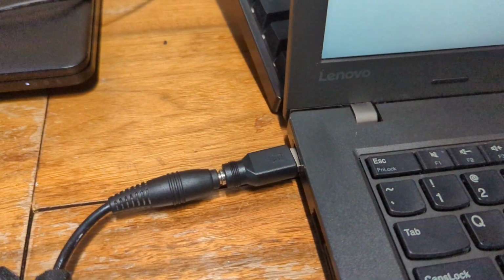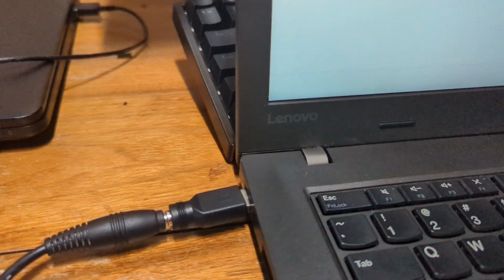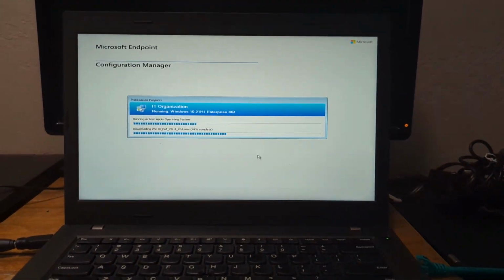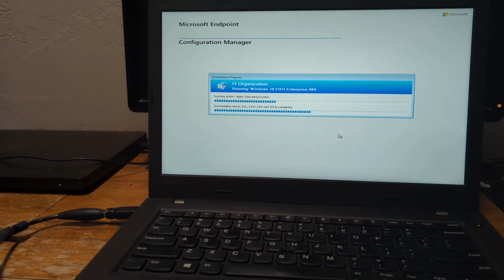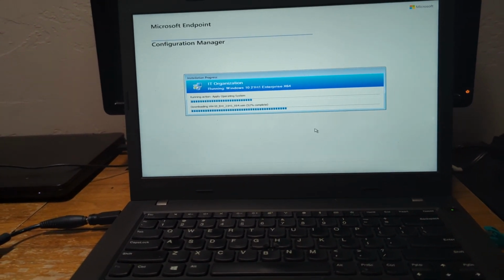I still might replace the port because you can see it does not go in all the way. So there's definitely something wrong with that port still. And the fact that there's no battery in this computer either, which kind of stinks because if you bump it the slightest, it turns off. So that's why I'm not bumping it right now.